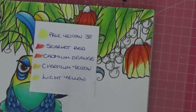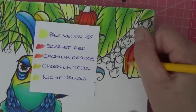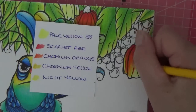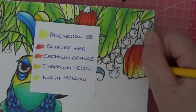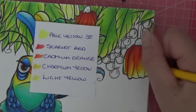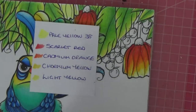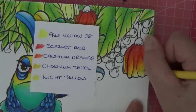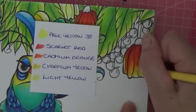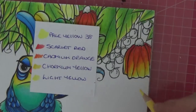Okay. Then we want chromium yellow. Such good, I love it. To be able to use bright colours, alcohol markers, whatever you want in this book is just so good. The paper in them is just magnificent. And then we go back in and tidy up and smush. Looks like it's on fire, doesn't it? Amazing. And we get that light yellow in, and it changes that tone.